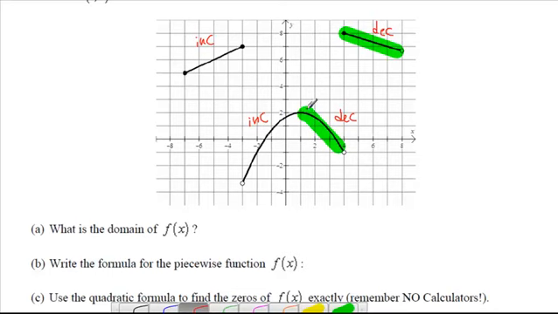What's interesting though is I would want to say that it's decreasing starting at 1. So the interval would look like 1, comma, and then I might want to do 4. But then if I look up here, it's also decreasing from 4 to 8. So it's kind of funny, should I or should I not do 1 to 4 and also 4 to 8? Let's go ahead and say that we're going to keep these two separate, that it's decreasing on this part and it's also decreasing on this part.